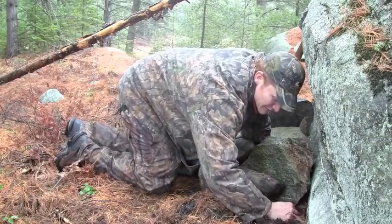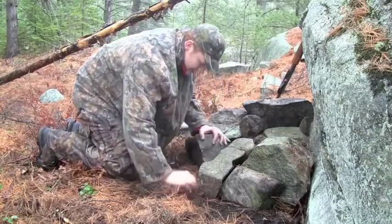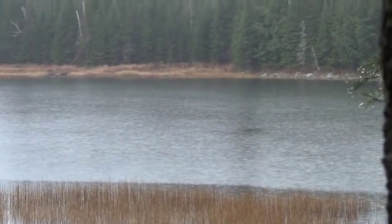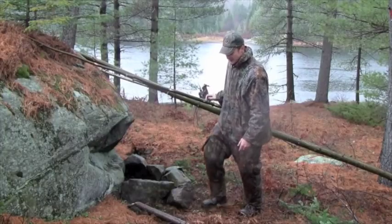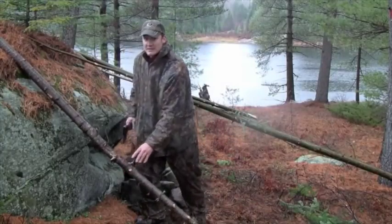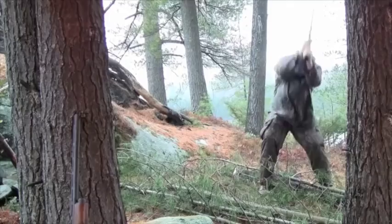Really want to make sure that all those pine needles are away from around the outside, especially. I got a whole bunch of spruce boughs, logs that is, that I'm going to chop up, and boughs too, and then I'm basically going to use the boughs as roofing but also to sleep on.